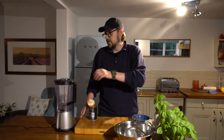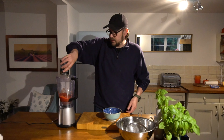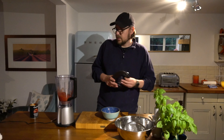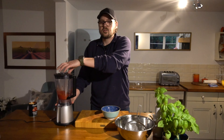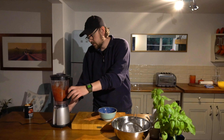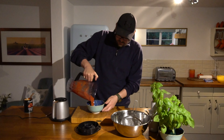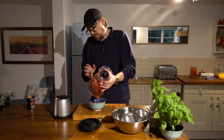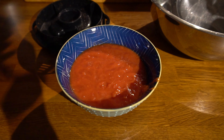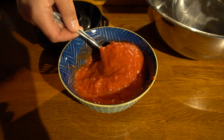Next thing is the tomatoes. Get some good quality tinned tomatoes and we're going to blend them up. You can use a blender like this — if you've got a stick blender that's handy, you can empty them into a bowl and use that. We're looking for a consistency that's quite thin but still with some little chunks in there. We don't want it completely smooth. I just like to pulse it so I don't do it too much. You can see as it's coming out it's still slightly chunky but still easy to spread — those chunks are not going to cause any problem.